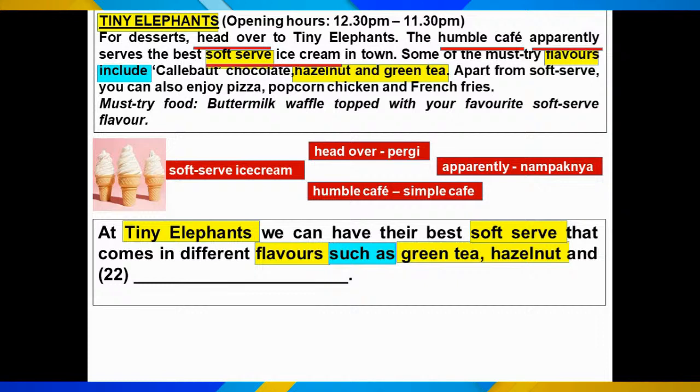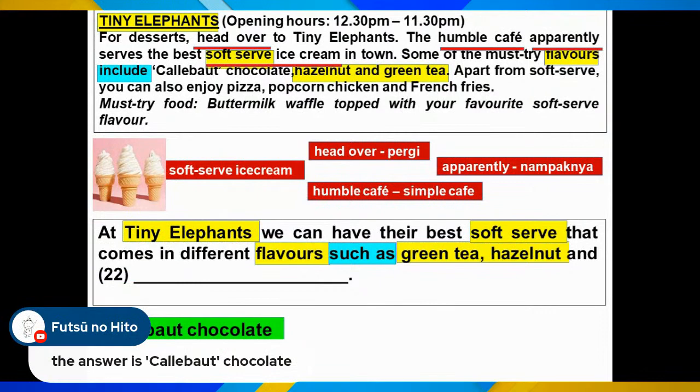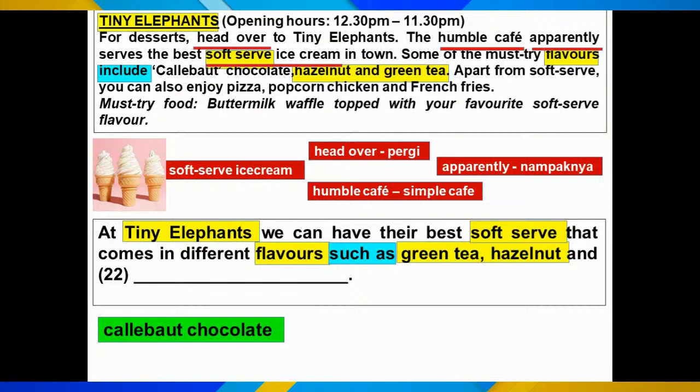Okay. Next. So, what do you think the answer is? You want to guess? Okay. The answer is calabot coklat. Alright, okay. So, your answer is calabot coklat. Okay, what happened if student write this? Can we accept this? Want to make a guess? Yes or no? Okay, those who say this is a wrong answer, yes, you are correct. Why? Because this is proper noun. You see, ambil saja perkataan itu sama. Jangan tinggalkan. Kalau dia capital letter, huruf besar mula, so jawapan mesti huruf besar. Okay, so this is not correct. Okay, so the answer is calabot chocolate.